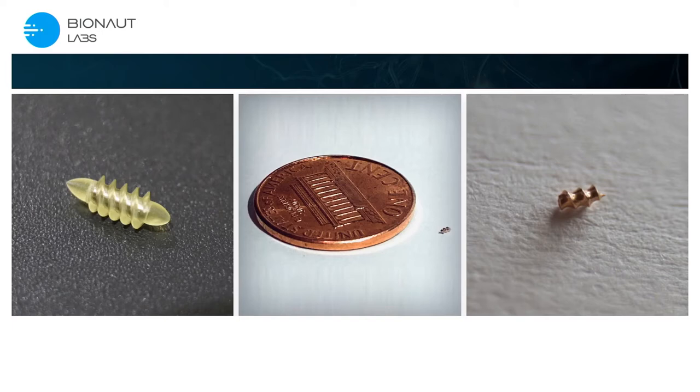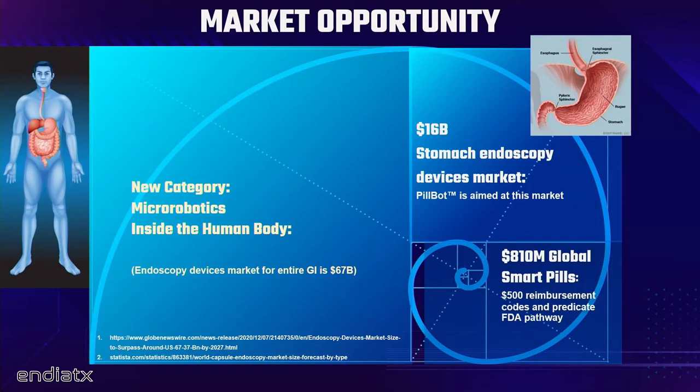I want the actual thing you swallow to be the tech. I want to use this as a foundation to do all kinds of other medicine and really reduce gatekeeping — let the patient population en masse experience this. We're going to start in the smart pills market, which provides 20 years of regulatory footing for a predicate pathway and a $500 reimbursement code in the U.S. market. If I can build this for $25 and sell it for $500 while potentially lowering a patient's cost by an order of magnitude, this is actually a pretty exciting opportunity.